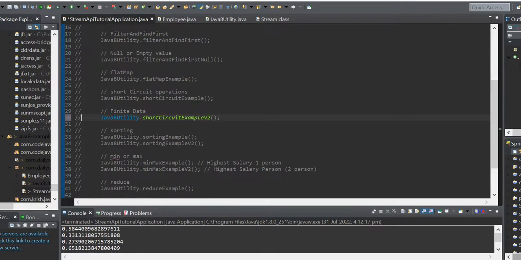Okay, now the important part of Java 8 collection is the sorting, right? Suppose you have a list of employees, you want to sort by first name, but if you have the same first name but a different last name, you want to sort by first name as well as last name, right?